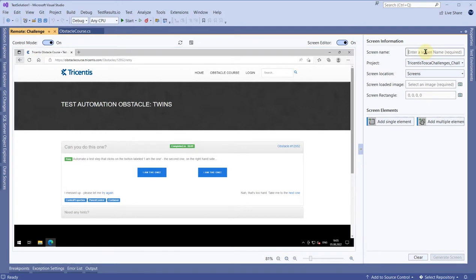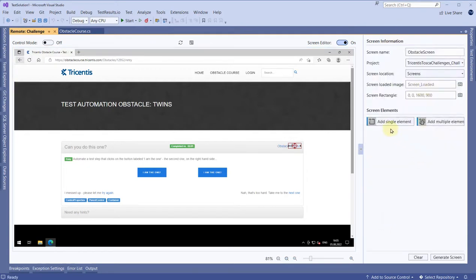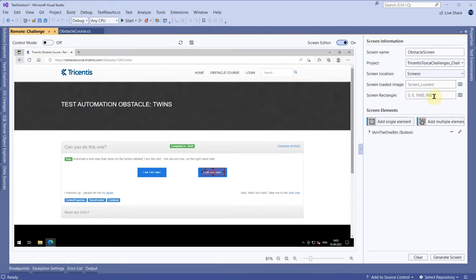And you need to identify the screen, which we do like always, by identifying the obstacle number on the right side. So with this, we can make sure that we do have the right screen on board. And then we need to press this right button. So we add a button in here, and we call it the I am the one button. And yeah, we take the screenshot. Done. All of the visual cues are generated in the background now. I press the add button and can generate the screen. And that's it, more or less.